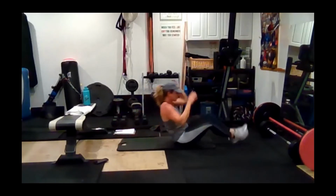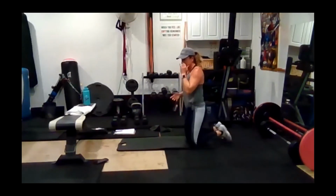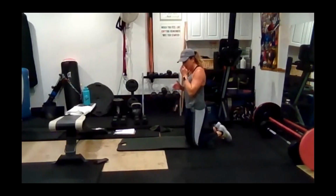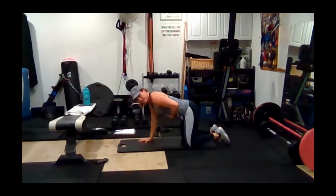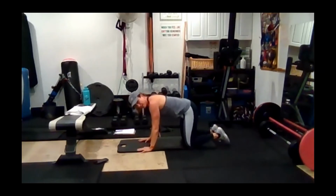Good, rest here. All right, so now we're going to implement that same strategy, but from a different position. So instead of face up, we're going to be face down. A similar strategy. You're really going to stay connected here, right? You don't want any arch in your back, and you don't want to compensate and round.